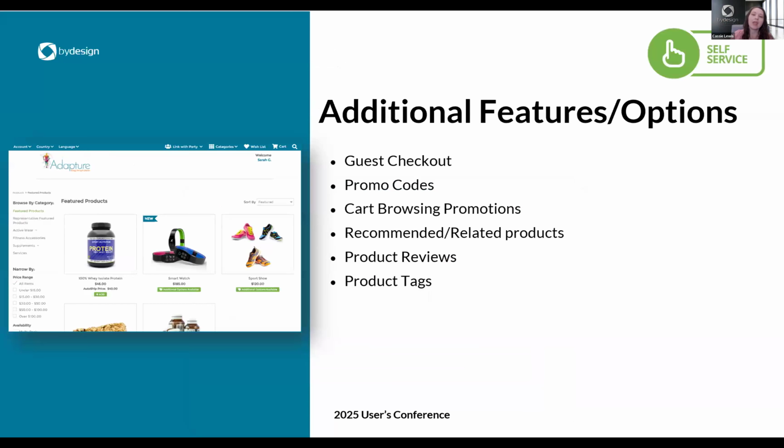And then finally, there are some additional features that I just don't have the time to go through today, like guest checkout, promotion codes. I talked about the cart browsing promotions a little bit. You can choose to leverage recommended or related products for those upsell opportunities, product reviews that you can approve before they get posted, and then product tags. So for example, in the image there, the new on the watch, that's a product tag. You can use it for new, for any kind of promotional discount, any of those, like leaving soon, those kinds of things. Those are all able to be configured out of the box using the ByDesign cart.